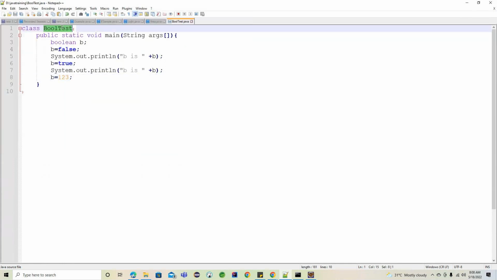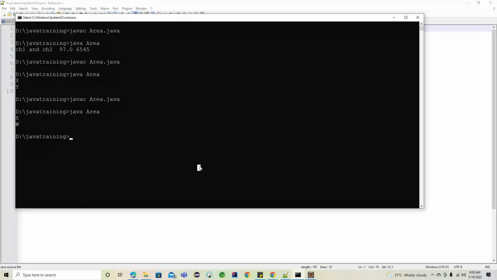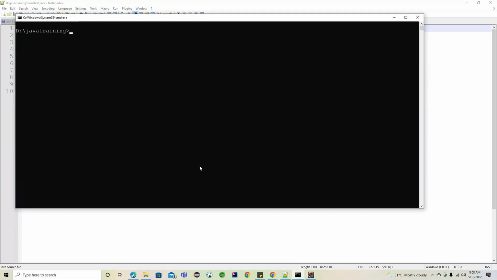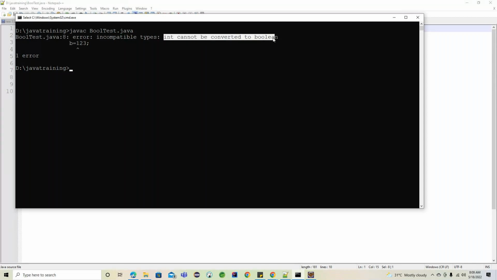Now I save this example, go to compile BoolTest.java. Now you can see we are getting an error: int cannot be converted into boolean. Getting the point? Whatever integer value we give, we are trying to convert into boolean, and this conversion is not going to work in Java.